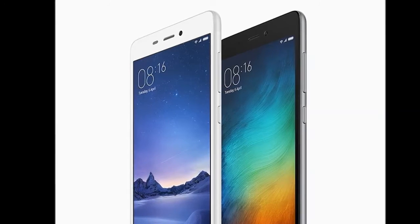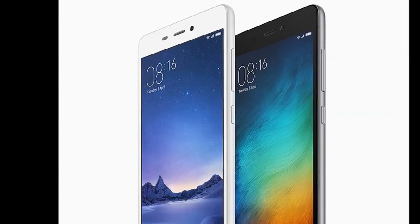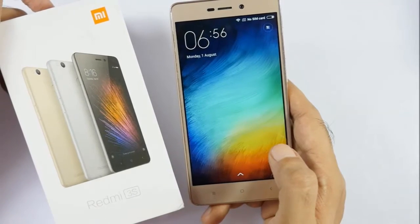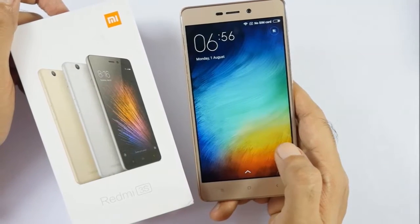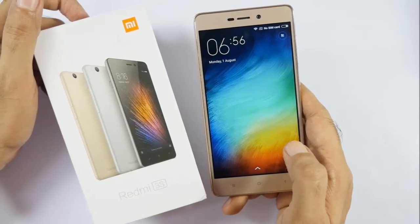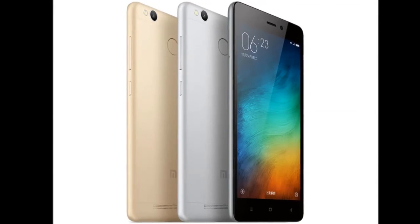Xiaomi, which has had a great run in the Indian smartphone market with the well-received Redmi Note 3 review and Mi Max review, is keeping up the pace with a new smartphone priced below Rs. 10,000. The Xiaomi Redmi 3S and Xiaomi Redmi 3S Prime are the company's latest attempts to strengthen its position in the segment, and they both also tout the Made in India label. Since its debut in India 2 years ago, Xiaomi has managed to earn a reputation for offering great smartphone hardware at affordable prices, and these new models are trying to stay true to that formula.